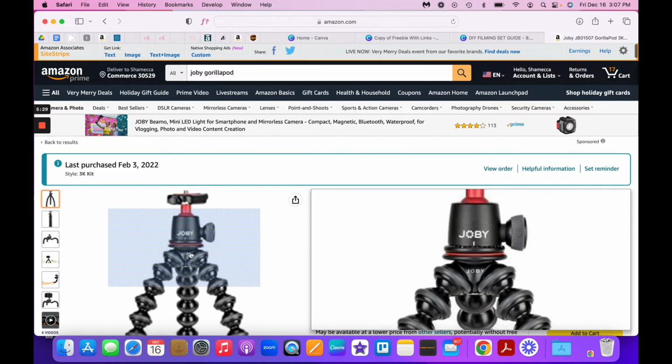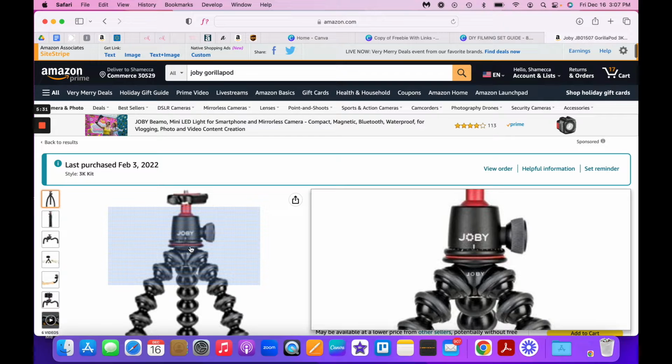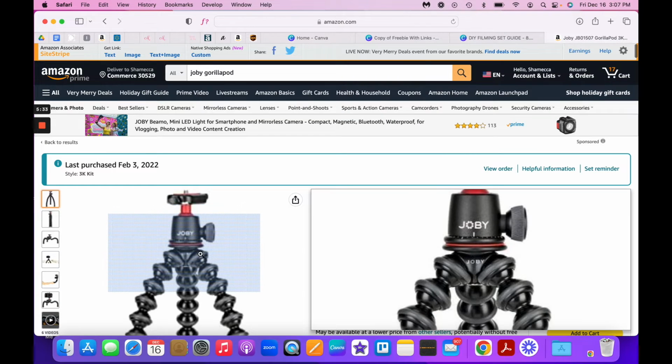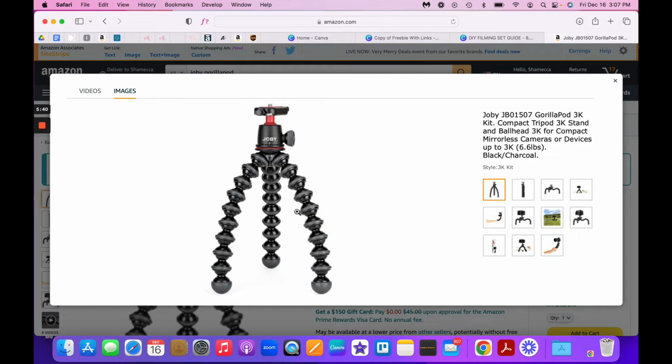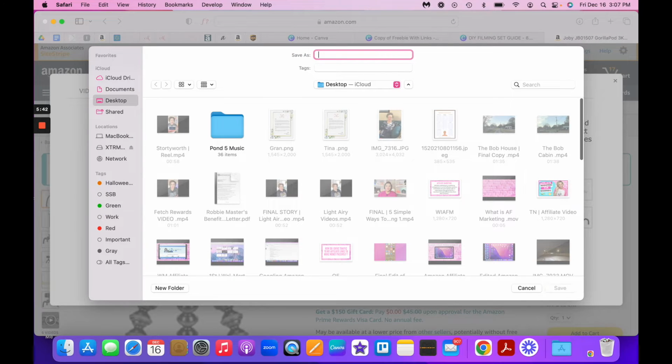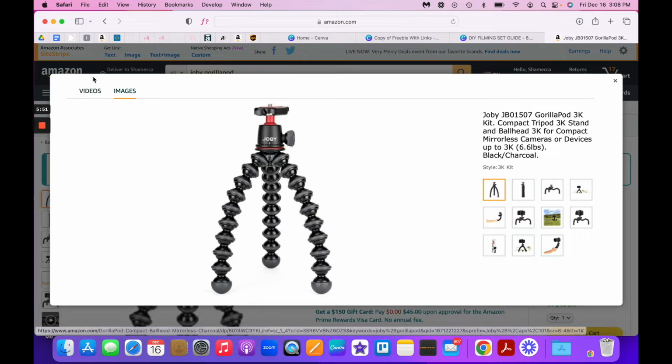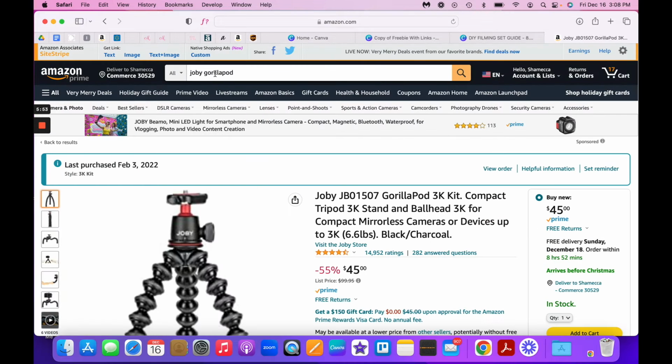And the way I'm going to grab, I need to grab a few different things from this page. So one, I'm going to click on the picture, and I'm going to actually right click it once it pops up and put save image as, and then now this is going to save to my desktop, and I'm just going to name it. And okay, so we've got that. So now we can click outside of there.